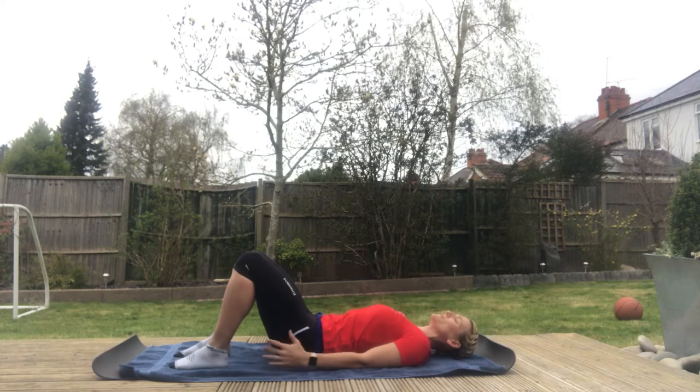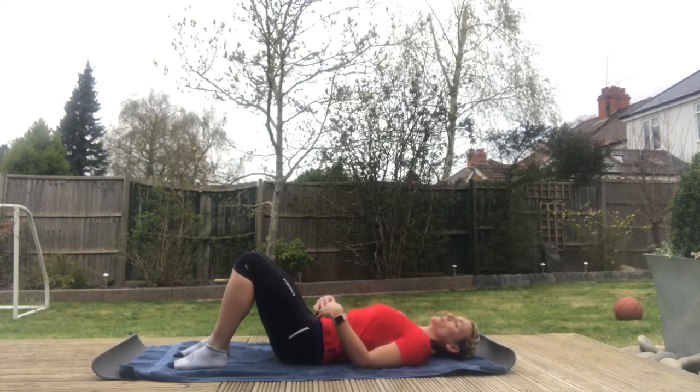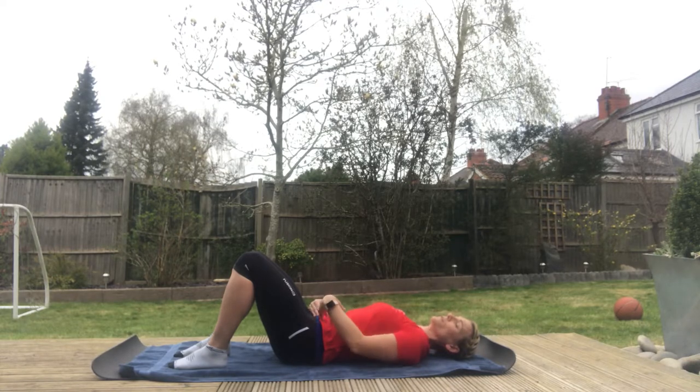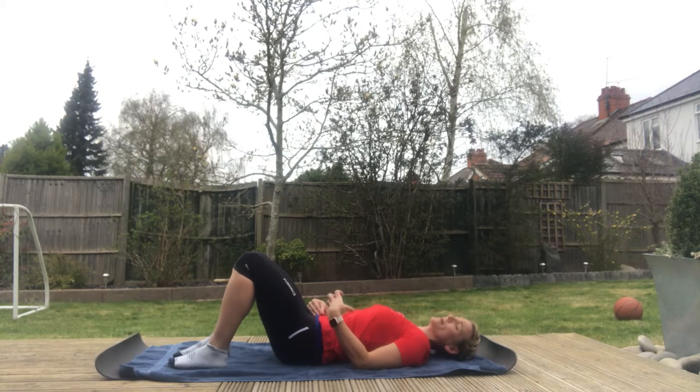And then you're going to start by learning how to contract your pelvic floor muscles and your transverse abdominis. Your pelvic floor muscles are internal, so if you imagine you're halfway through going for a wee and you have to stop midway, that's contracting your pelvic floor muscles. So I want you to try contracting and releasing your pelvic floor.